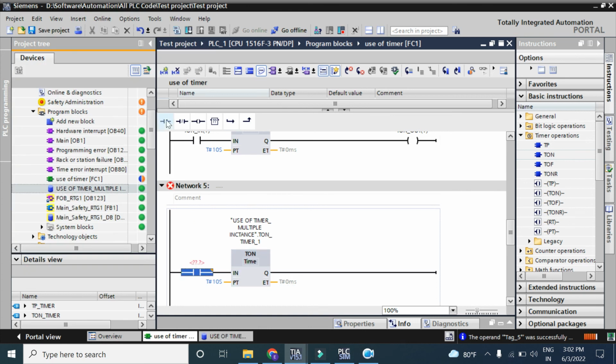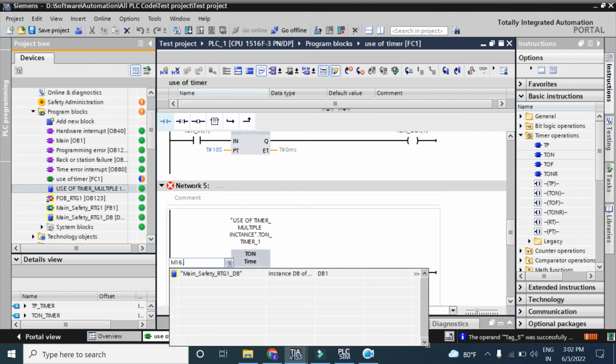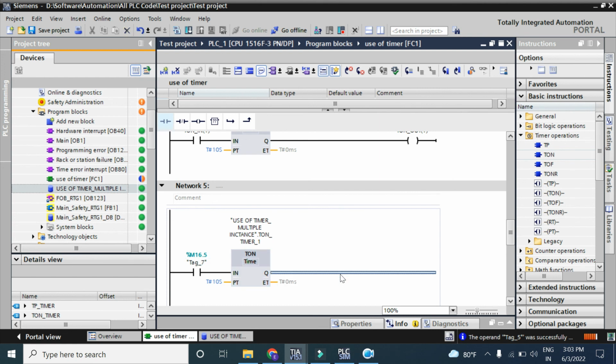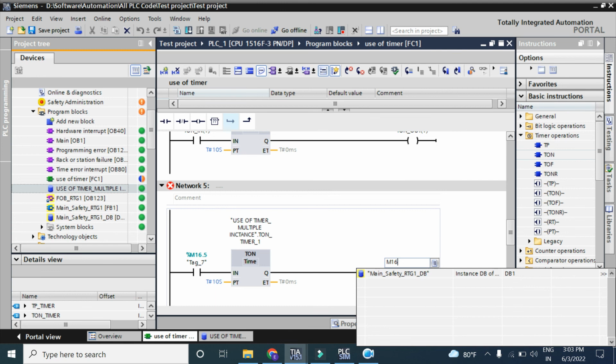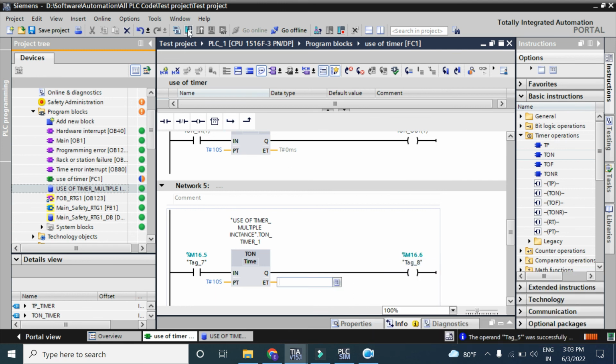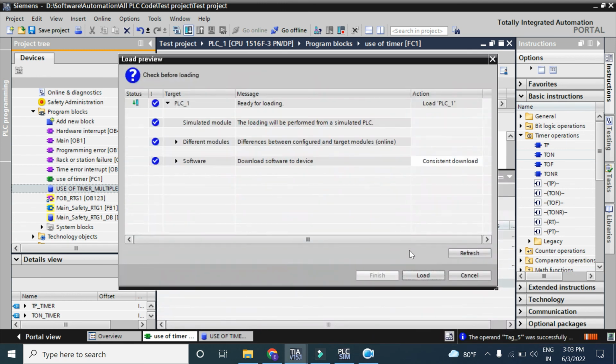Now I am giving a binary input here, M16.5, here M16.6. Now I am downloading it again.